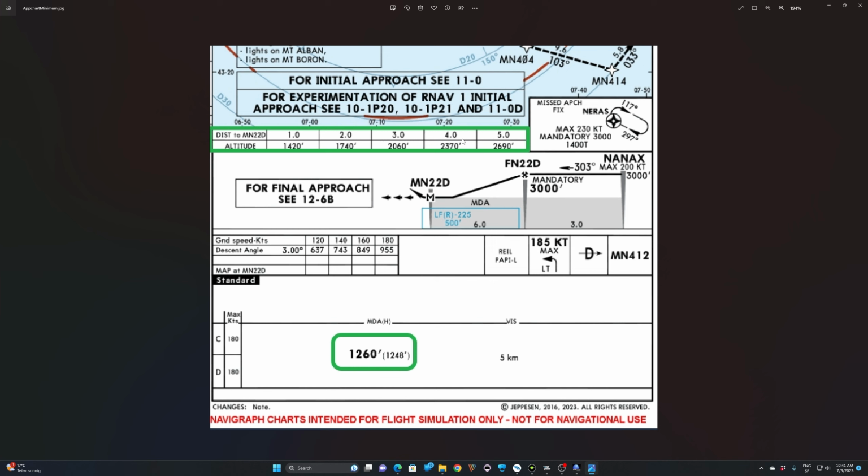This is the step that we will be monitoring during our approach, and those steps are distance to Mike November 22 Delta. So we're gonna have to be very careful to check the right DME and that we are in the right altitude. Minimum as briefed 1260. So setup, we will set up now the approach in the 737 and then we will fly it. So let's go back in the sim.